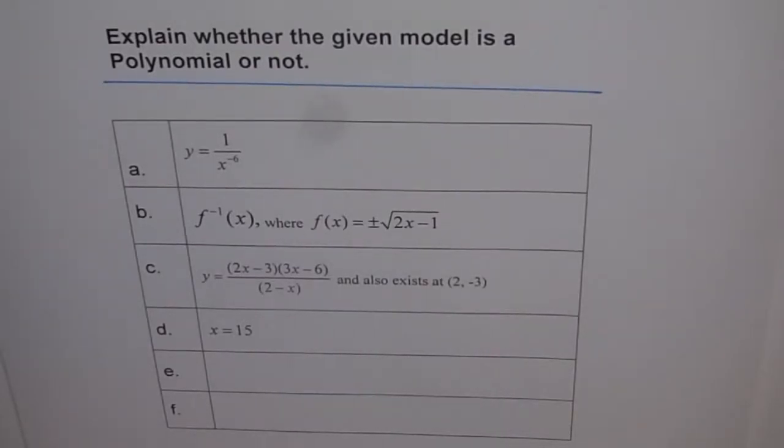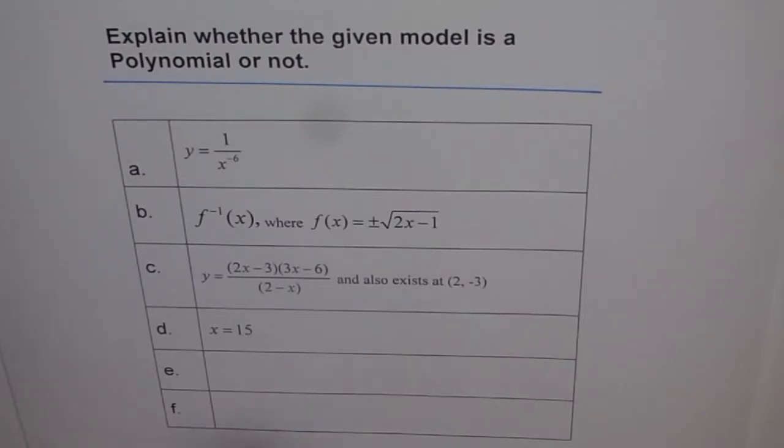Explain whether the given model is a polynomial or not. Here are some very interesting examples, and I find them very challenging. This is a set of questions which I've taken from a question paper. Now you need to explain whether these represent a polynomial or not. Well, let me remind you what a polynomial is.